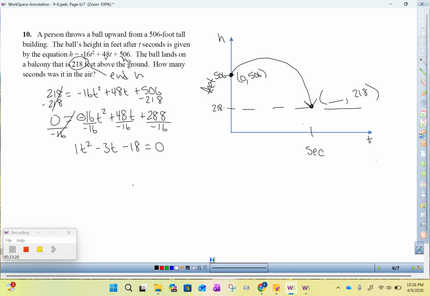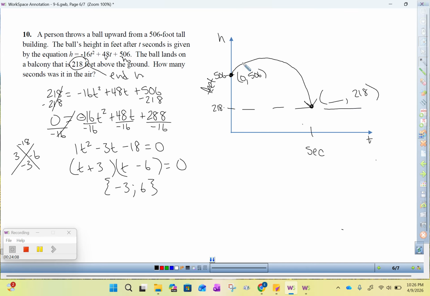The good news about this one is because of our big GCF, this becomes easy factoring. Okay, the only way to get to t squared is t times t for us. And then we're looking at the factors of negative 18 that add to be negative 3. So 1 and 18 doesn't work, 2 and 9, 3 and 6 does. So I need a negative to be with the 6 in order for my sum to be negative. So we've got a plus 3 and a minus 6. We've got two answers here, negative 3 and positive 6.